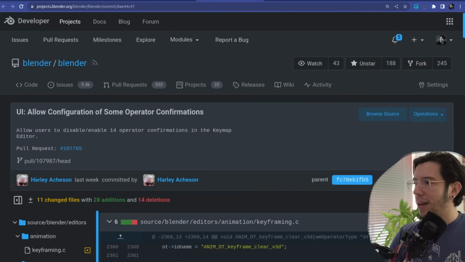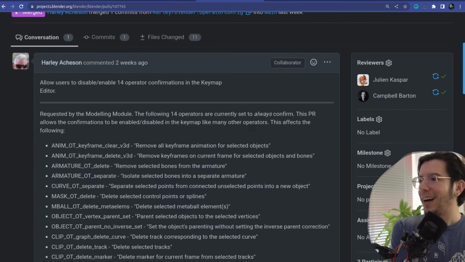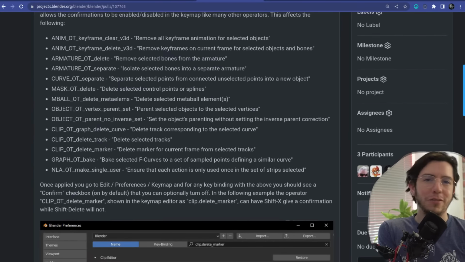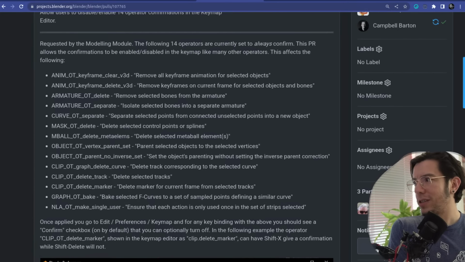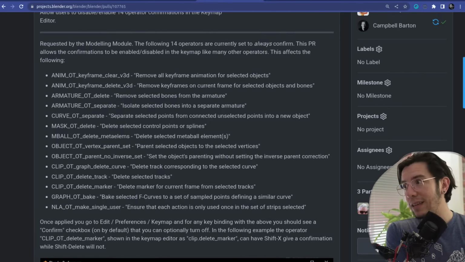But now you have great developers such as Harley that are very thoughtful of the community and went ahead and added this confirmation setting to more operators, such as keyframe clear, keyframe delete. Oh, that one, animators are gonna be saving some clicking time there.